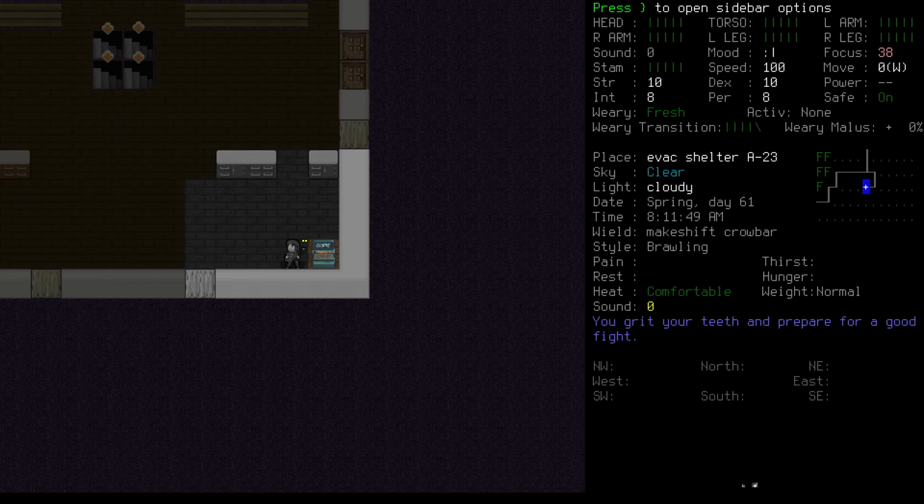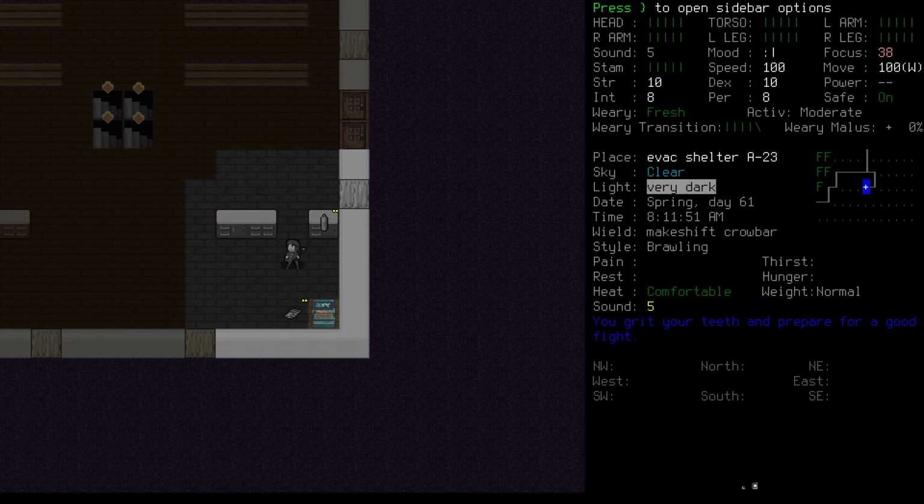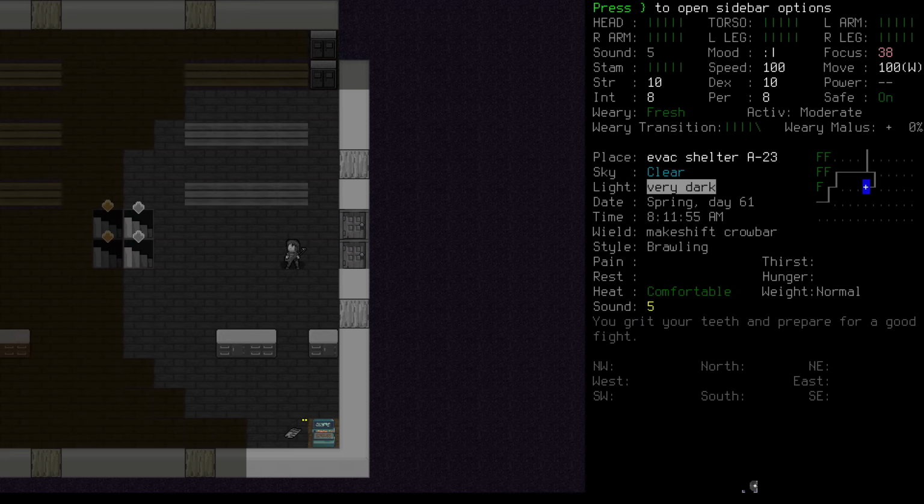Now that we have a weapon and we're set to brawling, it's finally time to step outside. There are no guarantees in Cataclysm, but with our stats, starting skills, and our weapon, we should be able to deal with most of the day 1 enemies that we'll run across in the immediate area.